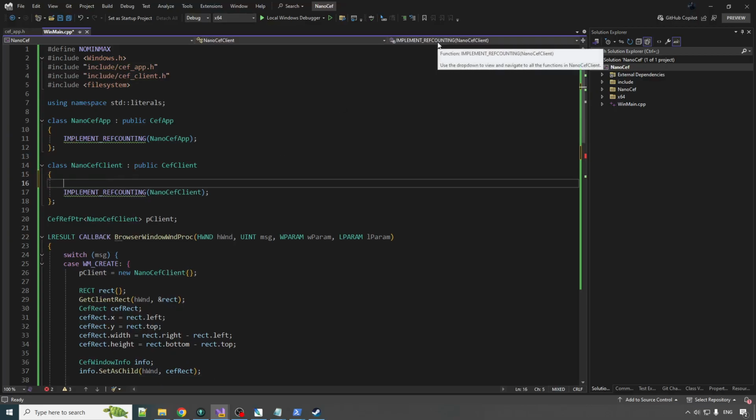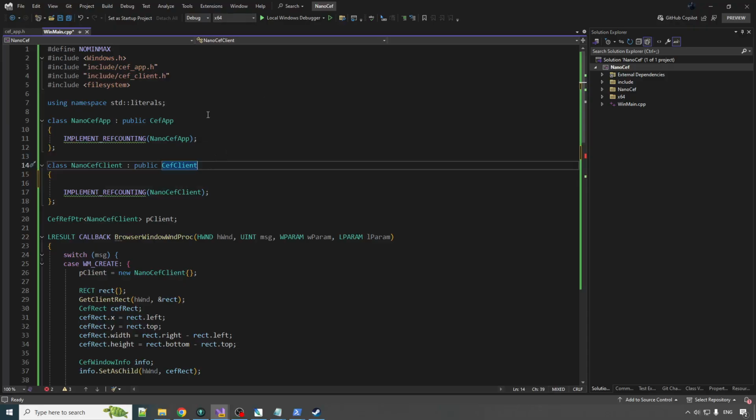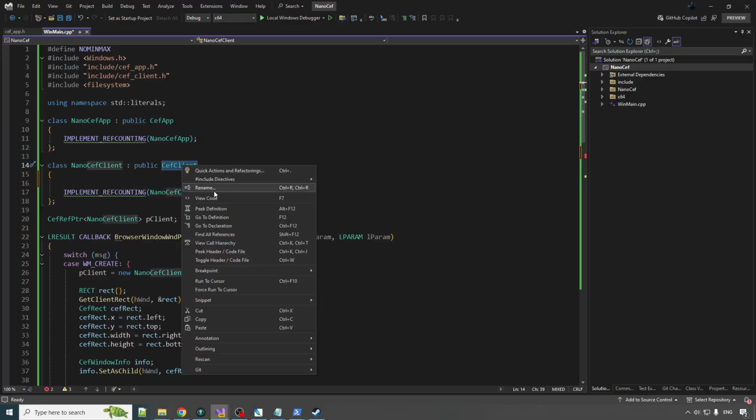We're actually going to use this thing to do a little customization. These things that you create, that inherit from CEF, those are your customization points. You put stuff in there to customize. And the way you do it, let's take a look here. Let's take a look at CEF client.